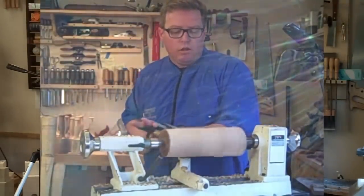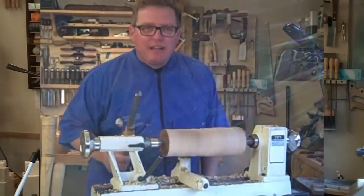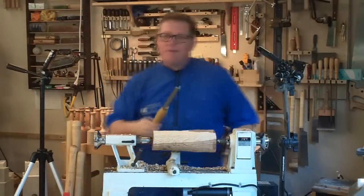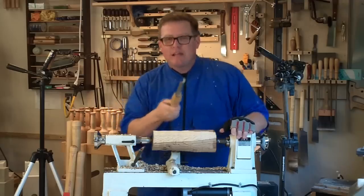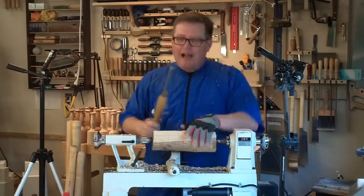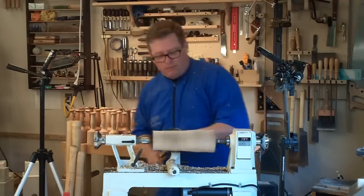Just like your scrub plane, getting this particular tool ultra sharp is not that critical — its only job is to rough out as much wood as possible. This little mini jet has a one horsepower engine. Do these arms look like they have one horsepower in them? No, but I can actually bog down a one horsepower motor with just my hands by using that leverage aspect, because the tool rest is so far forward. It's kind of like using a jack to lift up a car — you can eventually get it up because you have all the leverage.